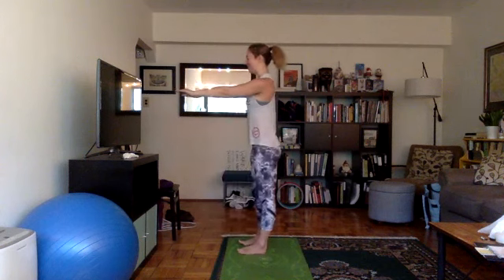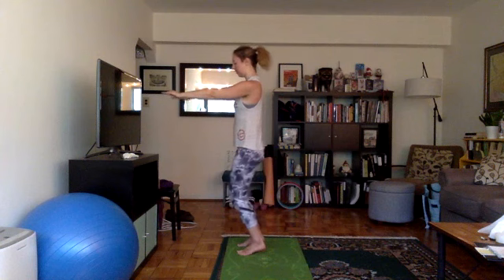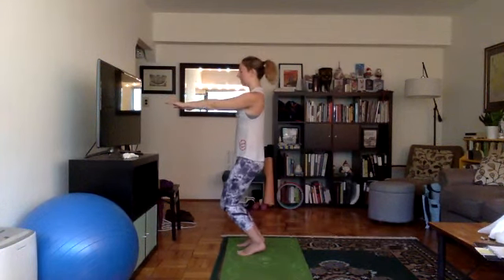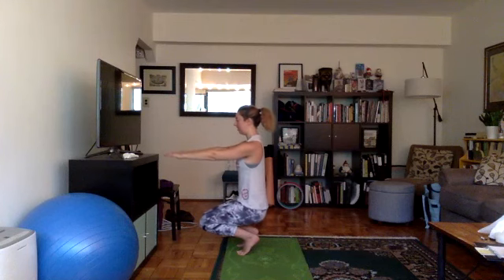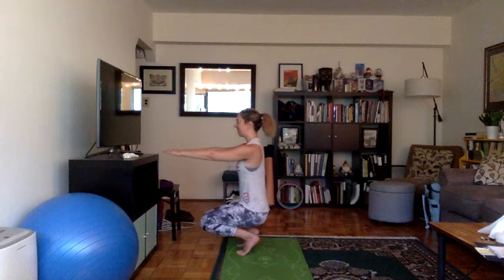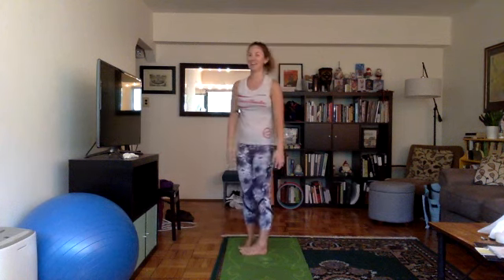Inhale to come up. Heels down, squeeze knees together, thighs together. Let your heels come a little off the floor and slowly sit down — like you're sliding your back down a wet marble wall. Squeeze your knees together and forward. Never resting — you want a gap between your heels and your butt. Suck your stomach in and change. Slowly come up, push the floor away from you. Heels down, right foot back, arms down.